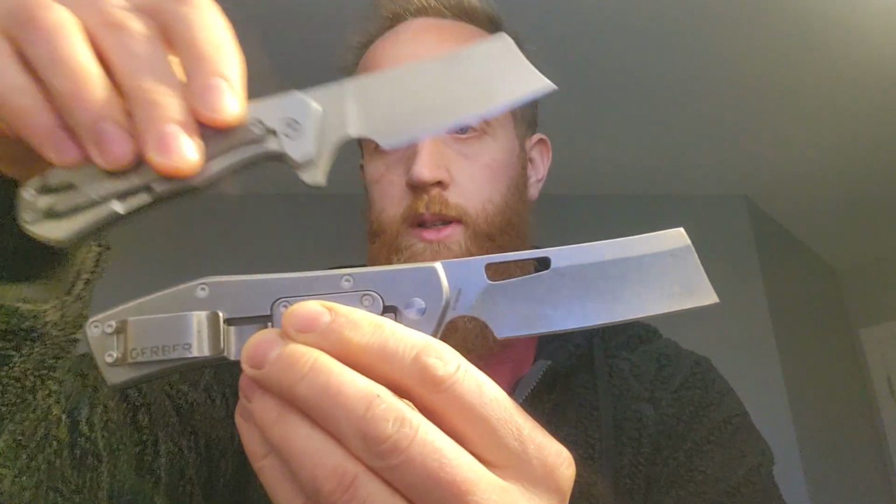The second one, also made by Gerber, is called the Flatiron. And so this one is all black. I believe it comes in a sandstone color as well, but kind of like a composite type overlay from what I can tell. And yeah, nice knife as well. This one has an easier mechanism. It actually toggles a lot more smoothly than the Asada, but this one is actually a little bit bigger than the previous one. I can show you side by side here for comparison.